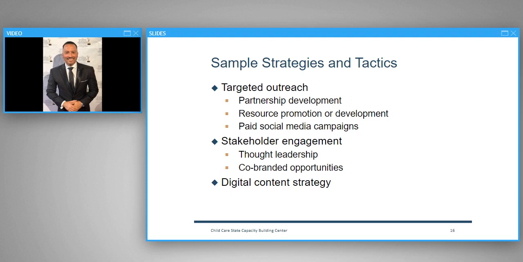I'd like to note too that prior to engaging any partners, you should conduct outreach through a series of recruitment activities to build the number of partners in the program. And again, these activities might include web marketing and social networking. And a lot of this stuff can be done informally if you don't have the budget for a quote unquote partnership development plan. So finally, your digital content strategy is also important to consider in your communications plan.